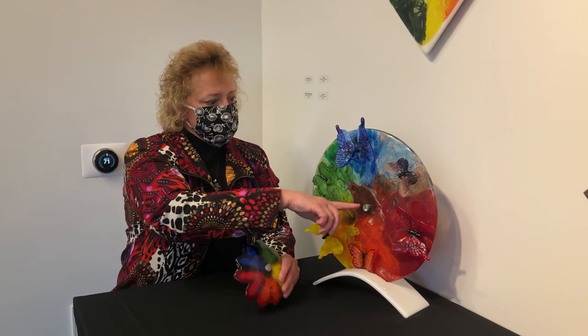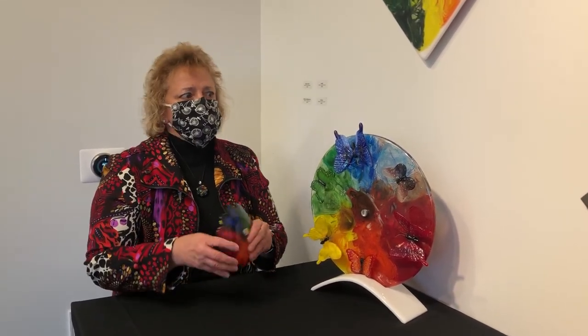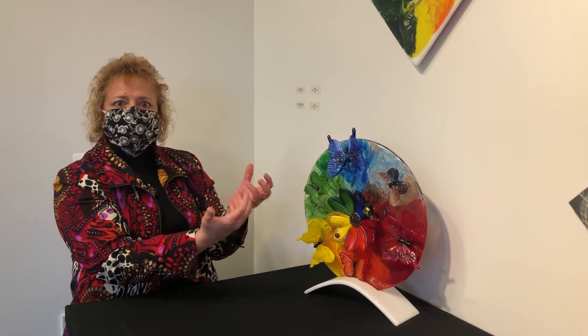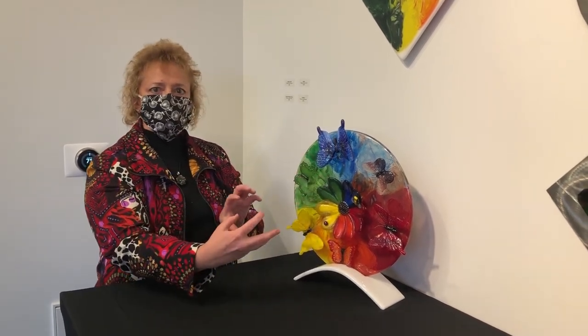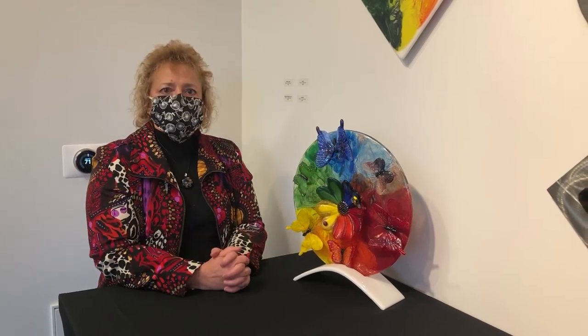One piece is on this glass, one piece is on that glass, and it just slides into place. That allows it to not only stand away from the background but also create reflections from the standoff. As you're transporting, shipping, or moving the art, you don't have to worry about parts sticking out — they come off and you put them on once you have it where you want it.